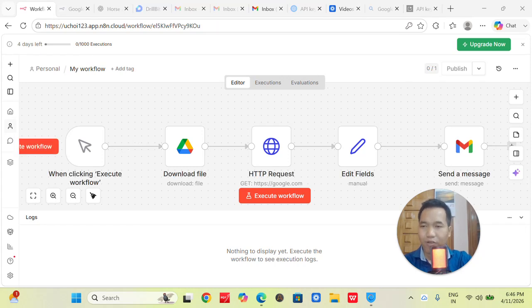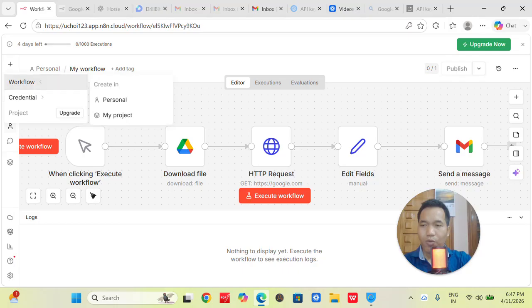A lot of things and a lot of tools. What I'm going to do is add... if you don't know how to install anything, let me know. You can text me, then I'll respond to you. Every step that you need to learn, or if you want a suggestion from my end, I'm most welcome to help you all. Okay, now what you do, you click on add and go to your workflow, and you can go to my project.